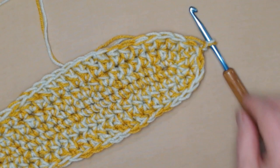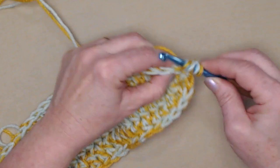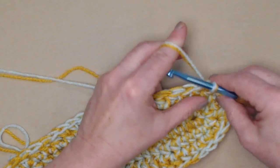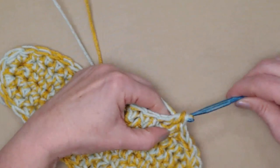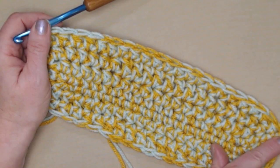Row 4, we're back to doing all half double crochets. Our chain 2 counts as our first, so we'll stitch a half double crochet in that same stitch as our chain 2. And now we're going to stitch 1 half double crochet in each of the next 22 half double crochet or double crochet stitches. So we're going to stitch across till we reach the other end. I stitched 1 half double crochet in those 22 stitches.